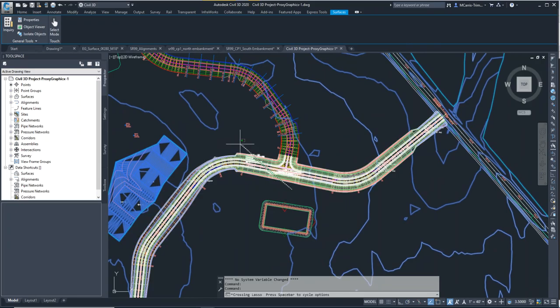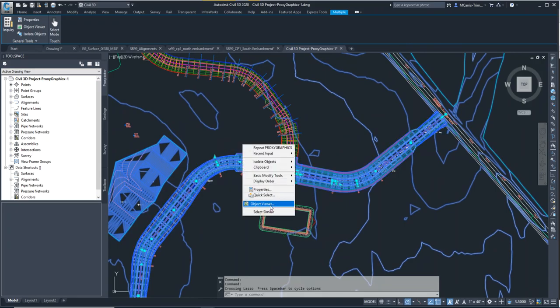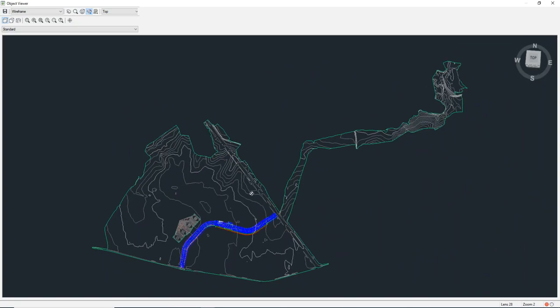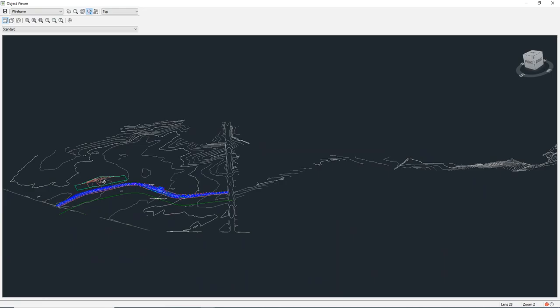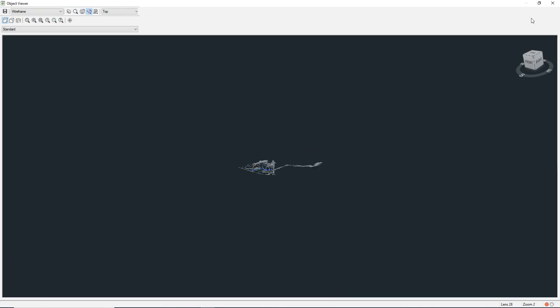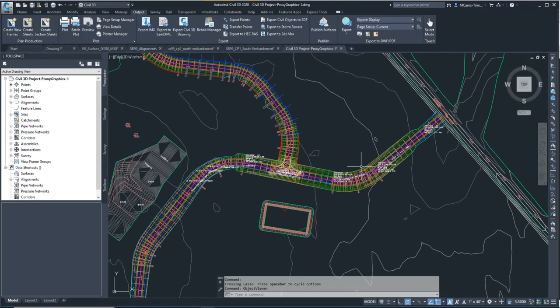So if I was to take a look at this in the object viewer here in Civil 3D, you can see that this stuff has some elevations, so it is elevated, and I've got the proxy graphics set. You can just start typing in proxy graphics and it'll show up. You can see that I have it set to 1. It's either a 0 or a 1, and we want it to be a 1 when the drawing is saved and delivered to be used in Business Center.